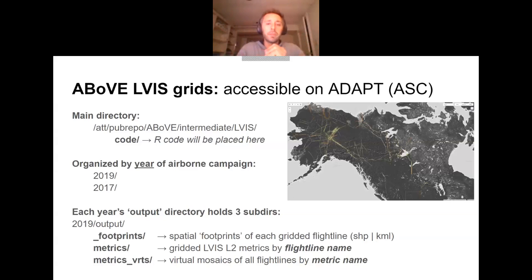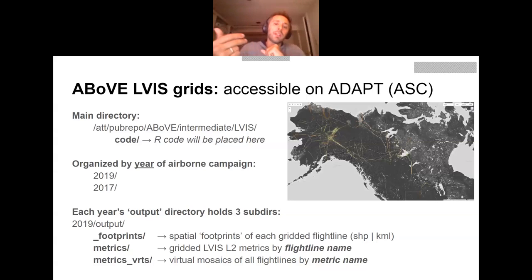My suggestion for anyone interested in looking at this data is to first go to these footprint directories and bring up a shapefile. These footprints exist as shapefiles, and they represent the raster extents of all these gridded data. So bring up the shapefile or the KML, bring it into whatever program you're working in, and examine the spatial extents of the data to find your specific data set of interest, at which point you can grab that.